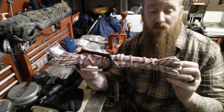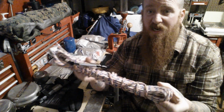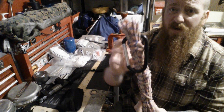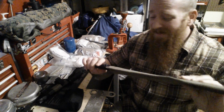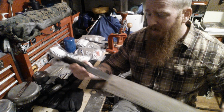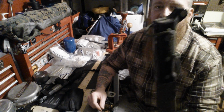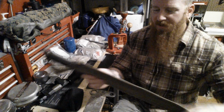Some old rope. It looks to be about 70 pounds-ish. I could build a nice little campsite out of. And I found this ridiculous D-ring. I don't know how much I paid for any of this, but it couldn't have been more than like $1, right? There you go. And I found this. Everything needs a machete. This was at the Army surplus store. And this thing was rusted. And it's still rusted. But it'll work. Alright? It's got some rust on it. She's old. But I think it'll do the job. Machete. Gotta have that in there, right?